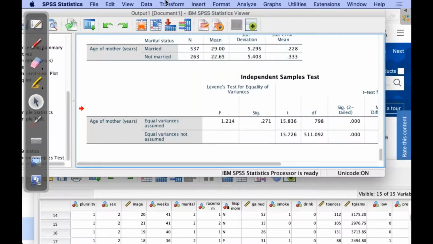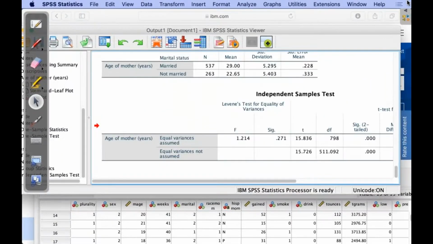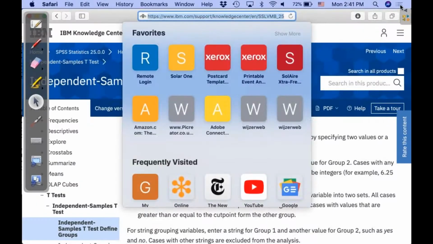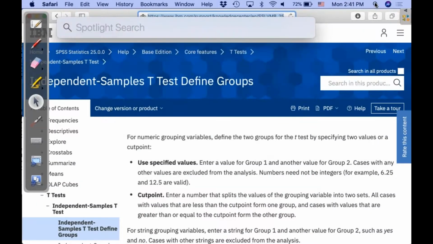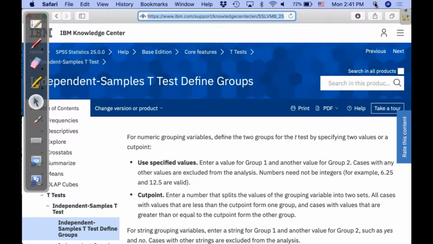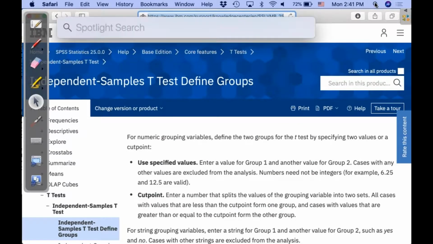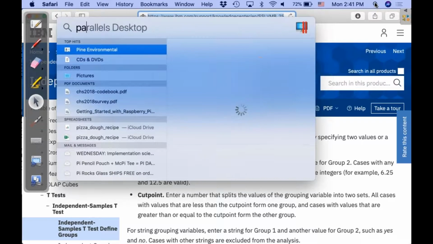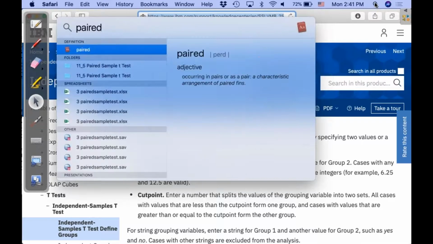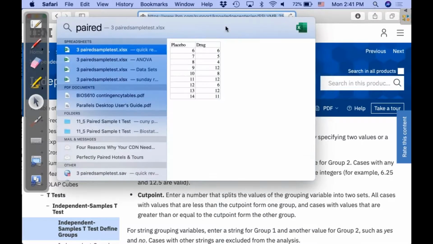Okay, now paired samples. What about paired samples? Where is it? Here we go. Here's a sample of paired samples.